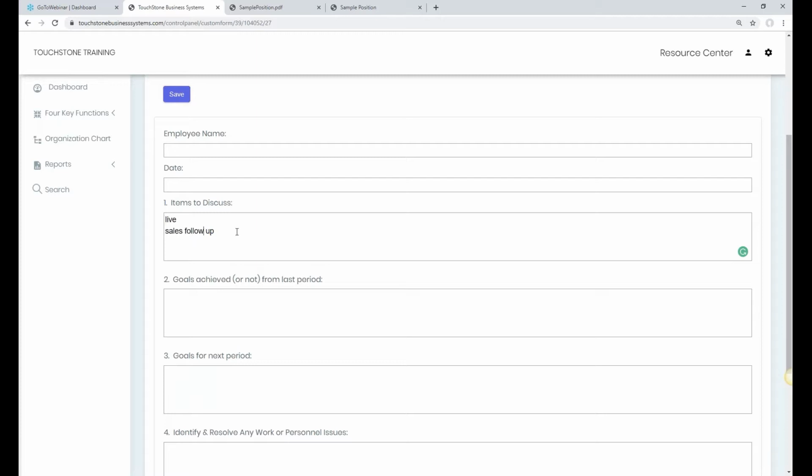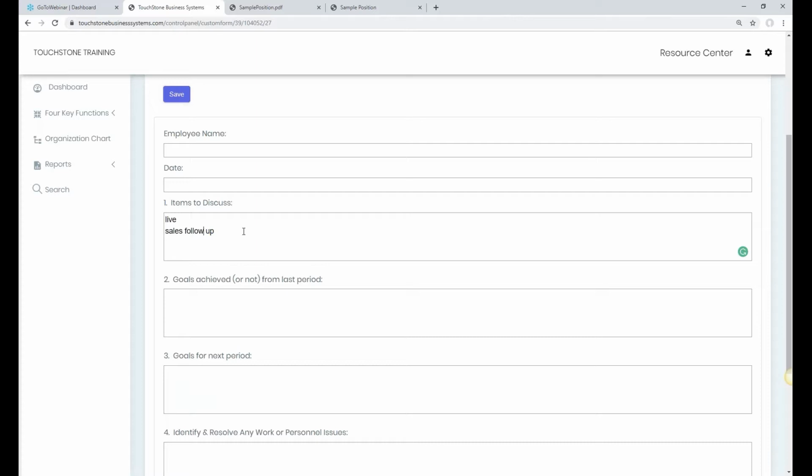Now they could choose a process because the employee is having issues with it. They could choose a process because the employee is doing it really well. They could choose a process just because they want to get feedback to see if it needs to be updated or used. So in this meeting, I can sit with the employee and I could say, let's talk about sales follow-up. I noticed that your statistics just aren't that great. I ran a report and you're just not following up 7 times like the process says. So what's going on?